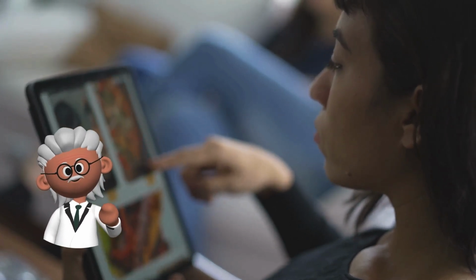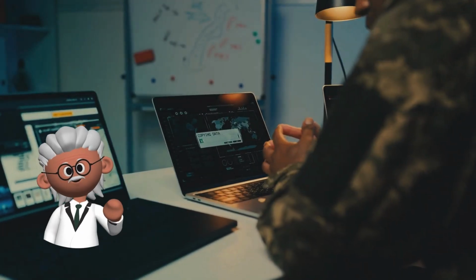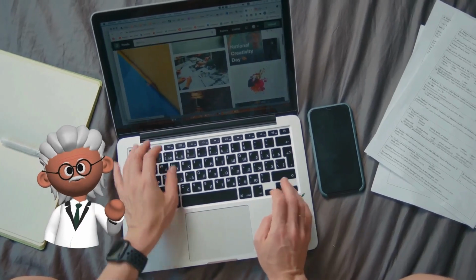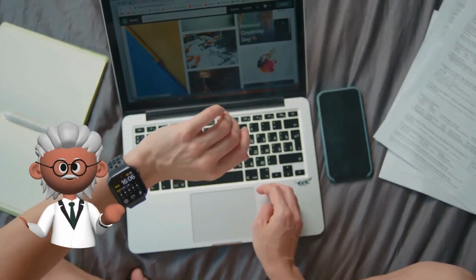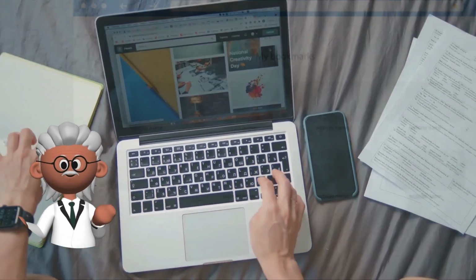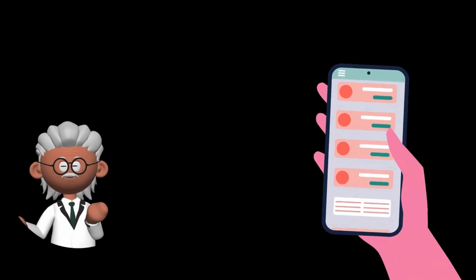When you use a browser, a good habit to develop is keeping multiple tabs open when researching something. This way, you can easily come back to the website. Also, if you find a website that you want to revisit later in the future, save it as a bookmark or favorite for quick access.